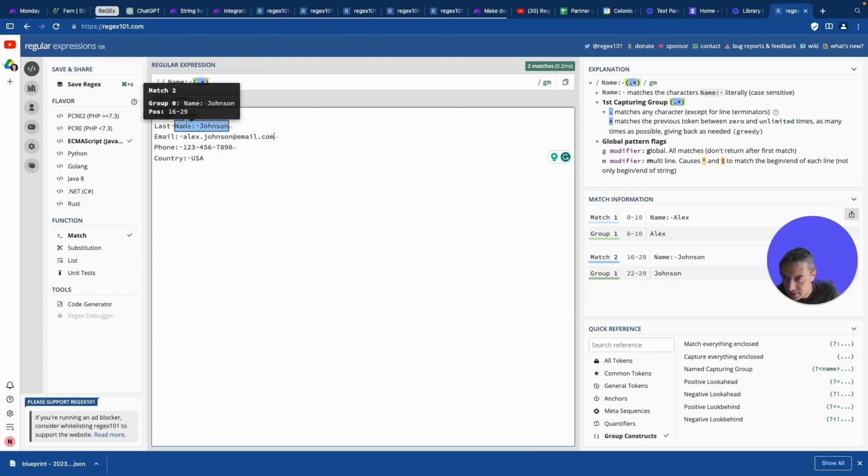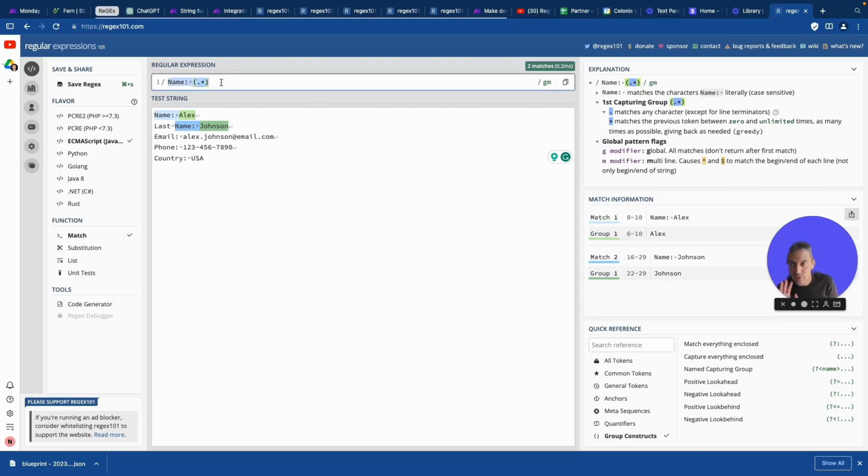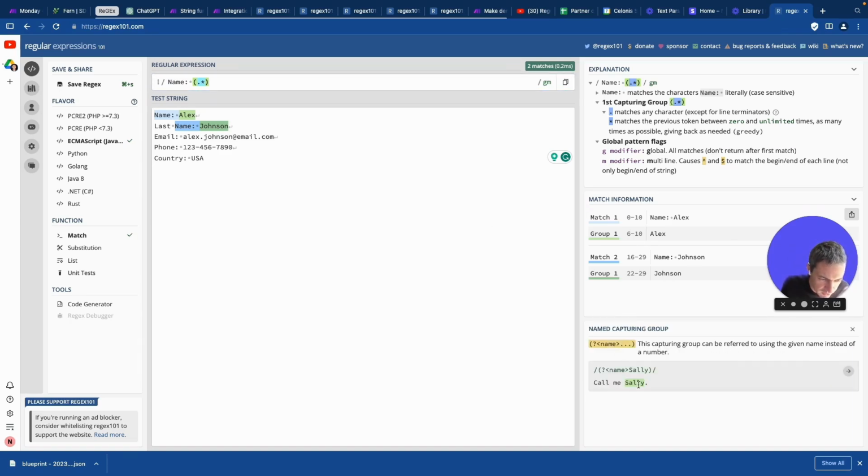But see what's happening? I have these two guys here. And this is where the regex complexity might come to apply. So I have match 1 and group 1, match 2 and group 2, and so forth. So to make it better, what I can do is name my groups. I can say, okay, if we have this match, I want to add name. So I literally copy this, and if you click on it, you see an example. So create not just a group without any name, just group 1.